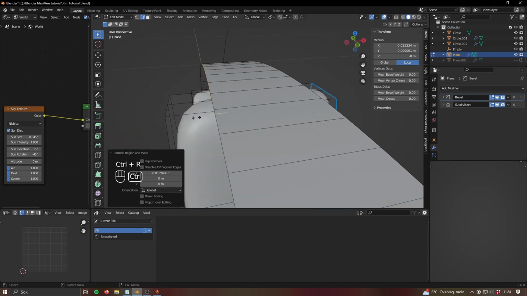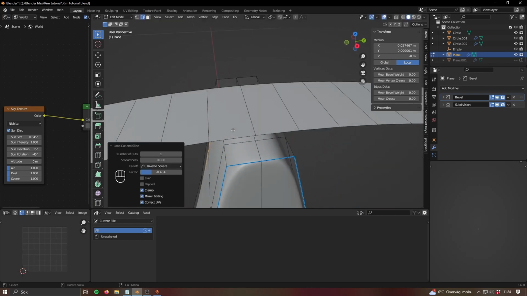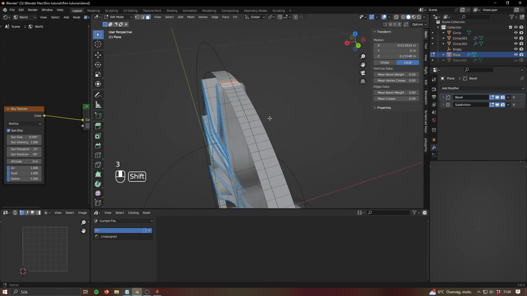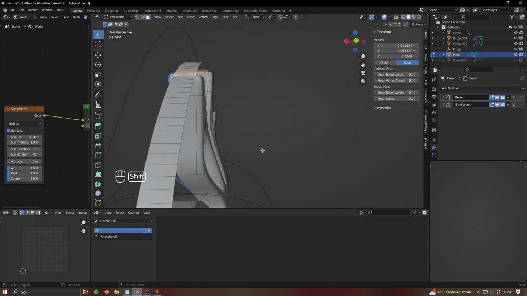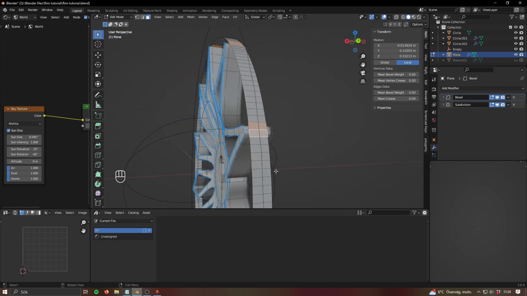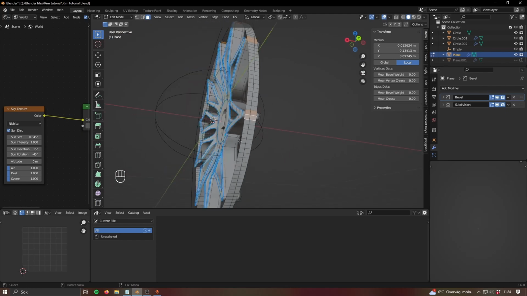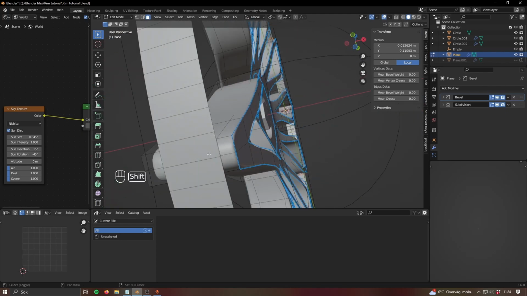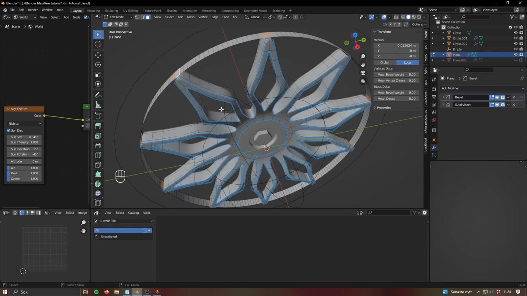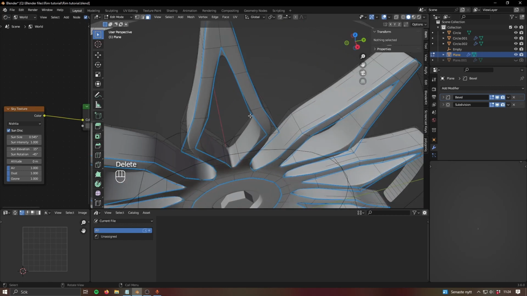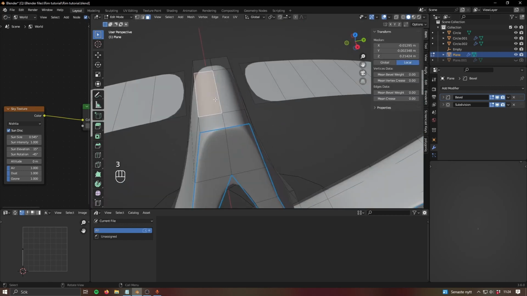We also actually want a loop cut over here so that we can connect that. Now we want to remove these faces. So let's do that. Delete faces. Okay, and now we want to delete these.